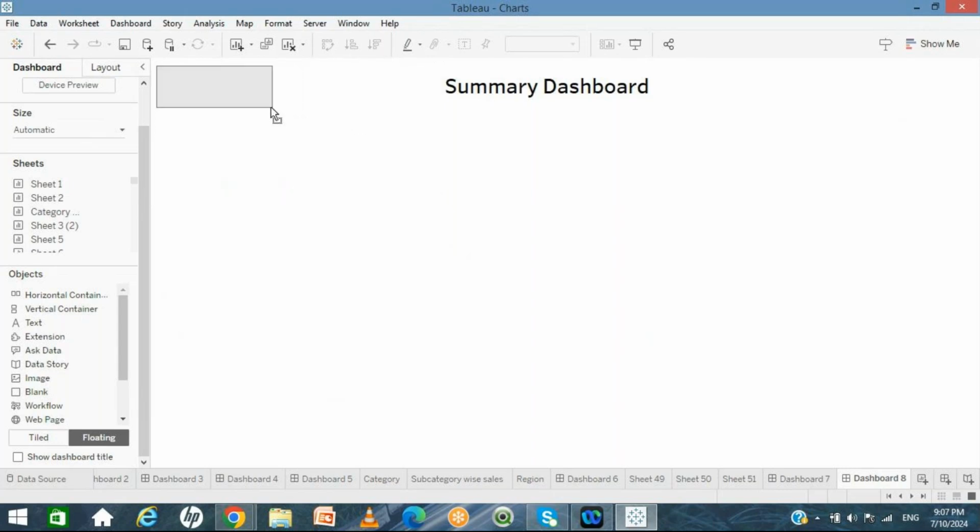So whichever project you are creating, you can set your dashboard title in the middle of the page, and at the same time, in the top right corner you can insert the customer's logo. For example, if you are handling a project for Canara Robeco, then ask the customer for the Canara Robeco logo, and they will share it with you. Otherwise, you can download it from Google and place it in the top right corner.